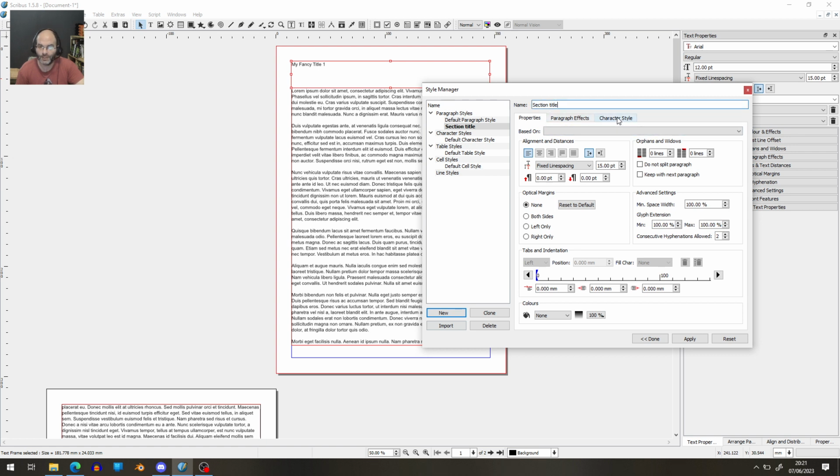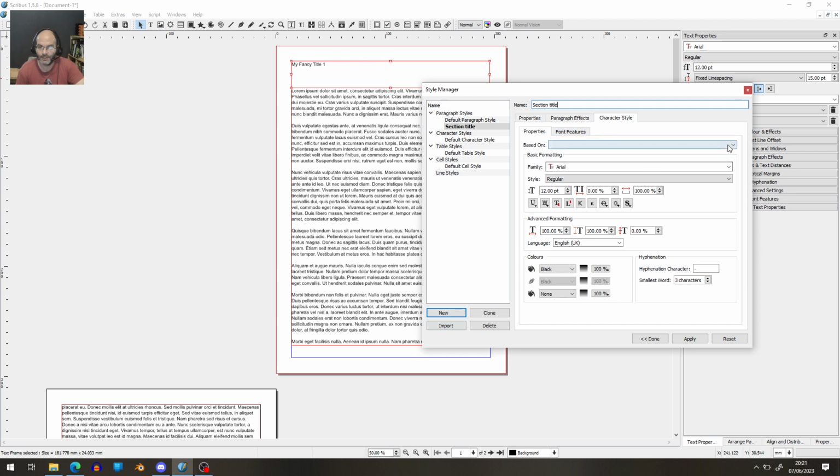If I jump to the character style tab, I can base it on the default character style. And let's make this look well. Size of 18. And apply that.